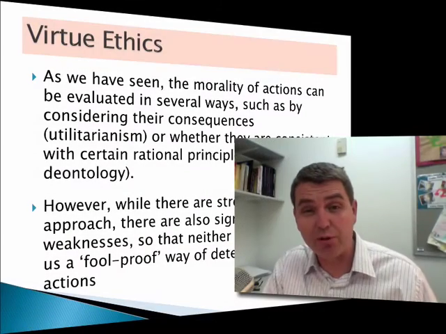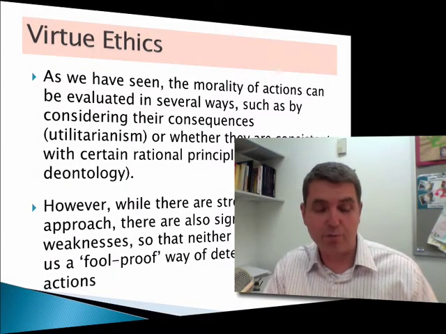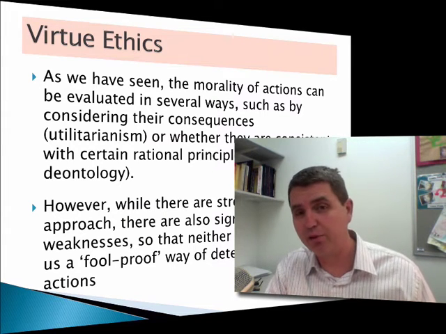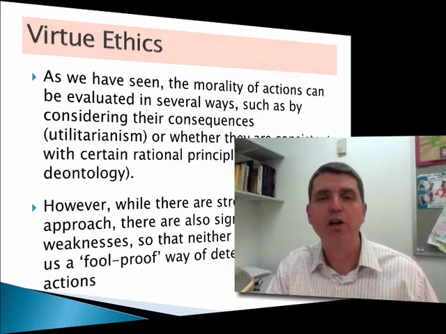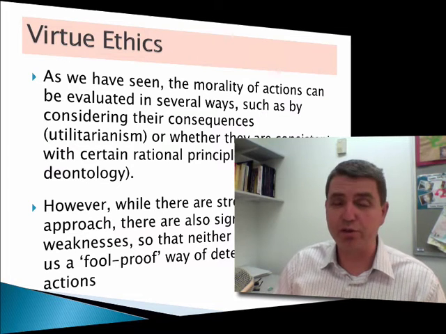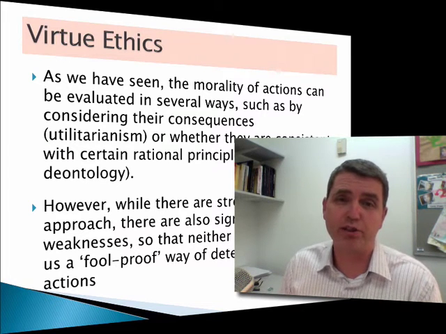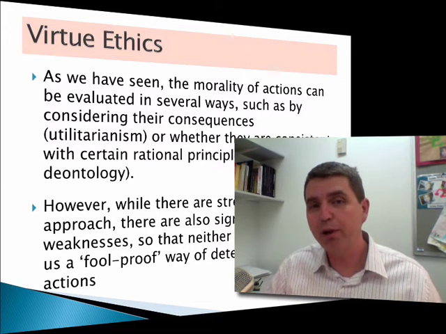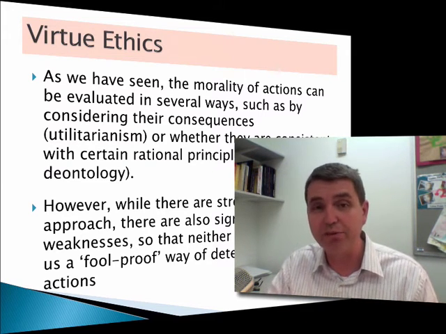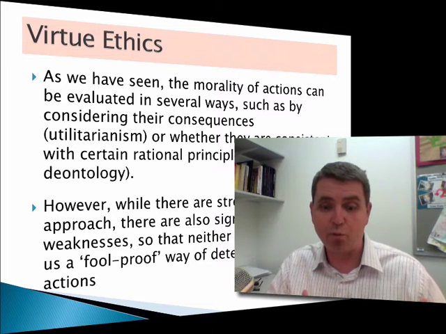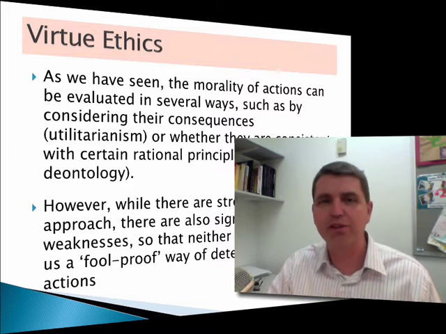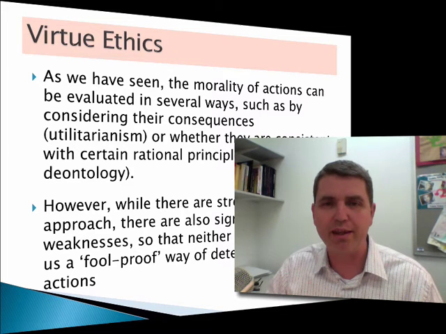So we've been looking at morality and ethics from either a consequences perspective. We did utilitarianism and a little bit of egoism thinking about that, or in terms of a course of action, whether it can be done according to rational principles or a duty. And we looked at Kant's approach when we did that. So both of those have positives and negatives as to what they provide us in terms of an ethical analysis. And neither of them give us this kind of foolproof way to approach an ethical dilemma.